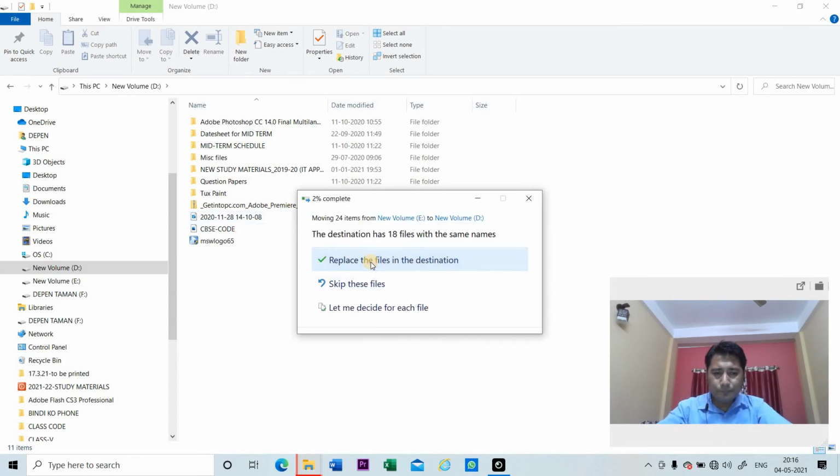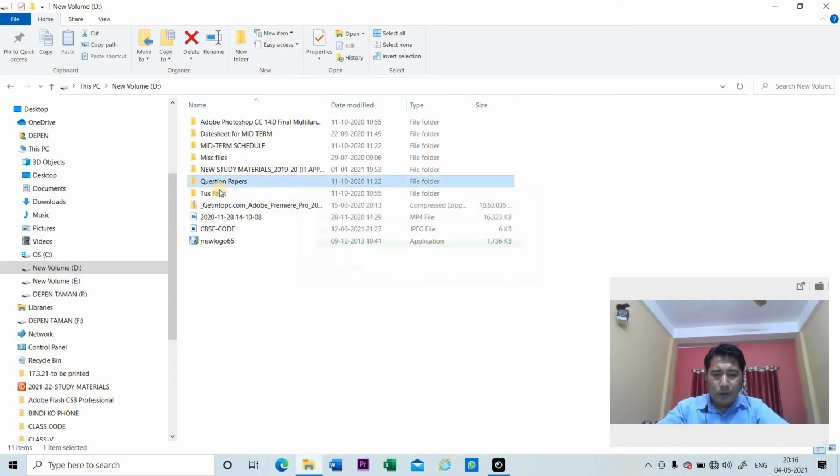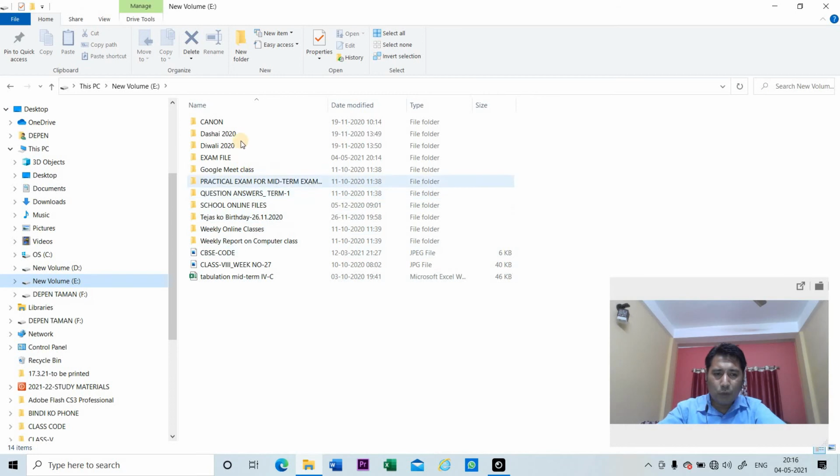Now you can see the question paper folder is here in my D drive, but you will not get this folder in the E drive, because I have moved it from one location to another location.